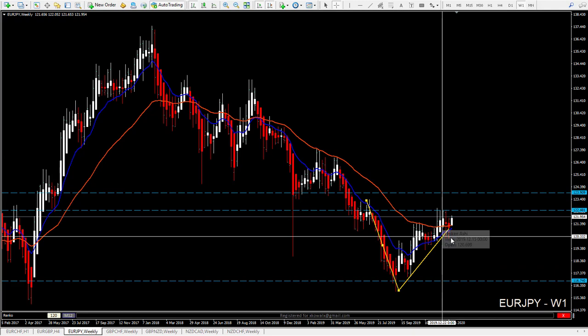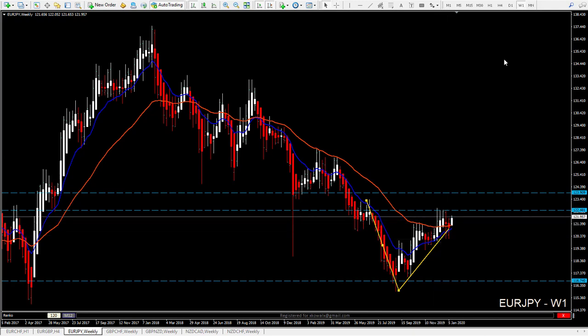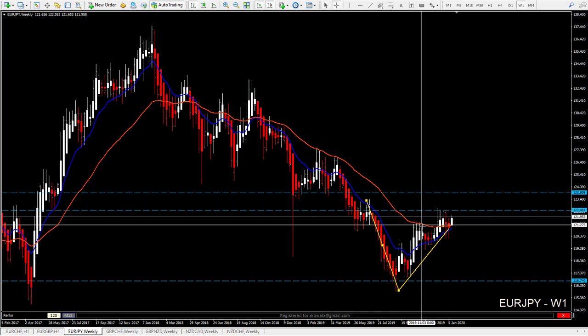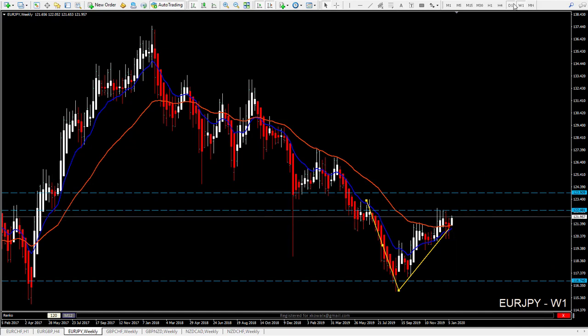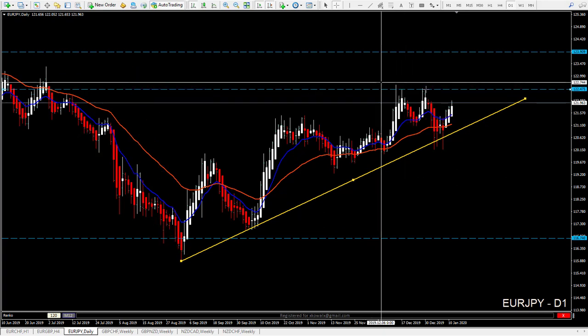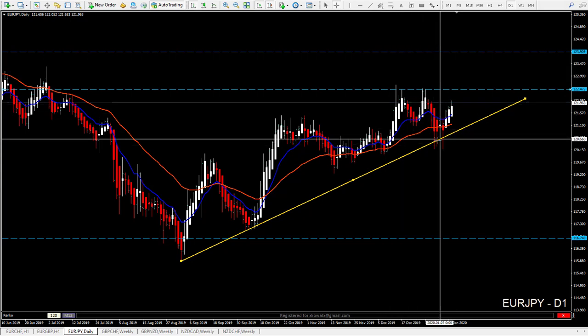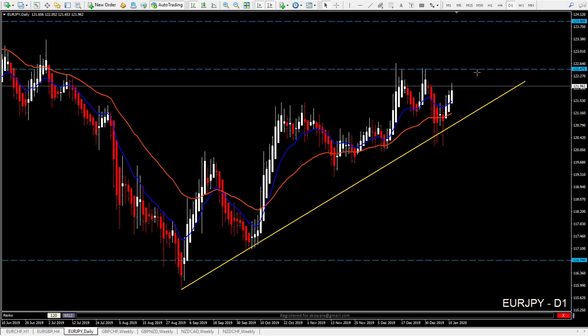And we also see that we have this scenario here that price broke, but right now is retracing. So right now it looks like price didn't decide where to go exactly. Yes, and it's more visible on the daily. Because if we adjust our trend line, we will see that price only spiked. We have this resistance, which is, like I said, more visible on the daily. We had a double top. Price spiked here, it's going up. So basically we are in the range. Yes, if we pay attention to the daily chart, we are in the range.